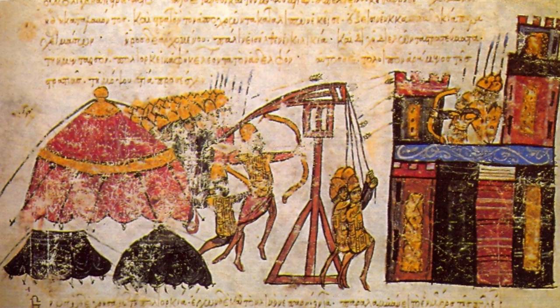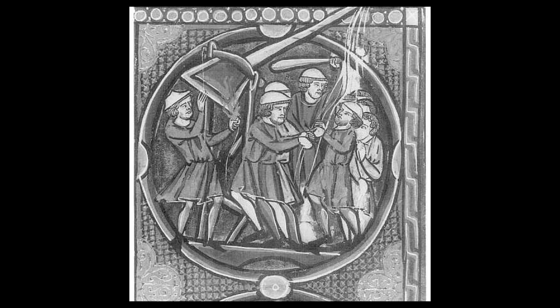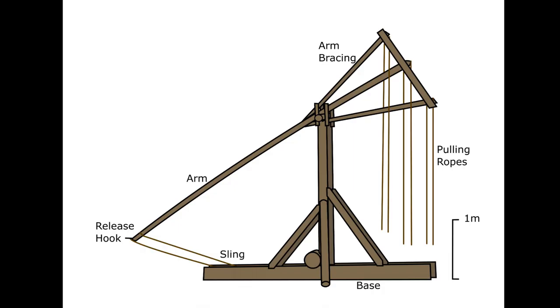These were common in the very early medieval period, and they lasted quite a while, probably through to the 13th century, which is probably the last example we find, and they were used alongside counterweight trebuchets in the 13th century. By the 14th and 15th century, I haven't seen a lot of sources for them, but I figured this is a good example of just an underused trebuchet design.